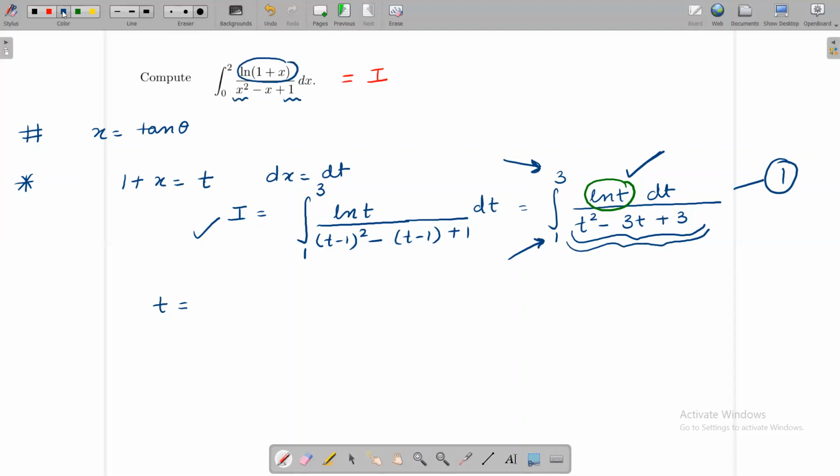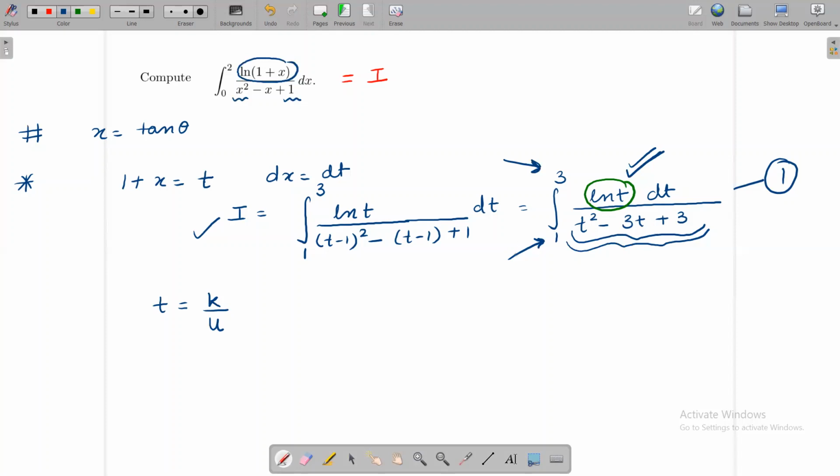So keeping this in mind, first thing first, I want to replace ln t with something like minus ln t. So I'm thinking about some substitution where we replace t with k by u, where k is a constant and u is the variable. This will create ln t as ln k minus ln u. That's absolutely fine. But the problem is, what is k?